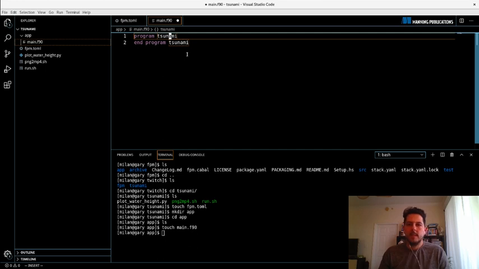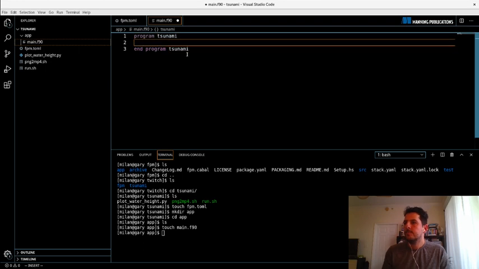If you're making a library, you can have just modules. You don't need to have a program. But if you're making an executable application, you're going to have a program, and this is analogous to, say, main in C, C++, Rust, and similar languages.